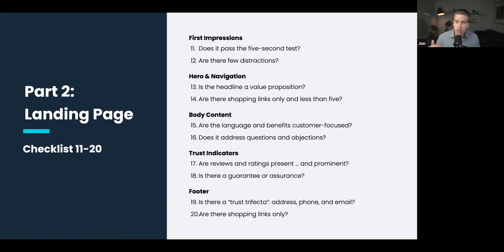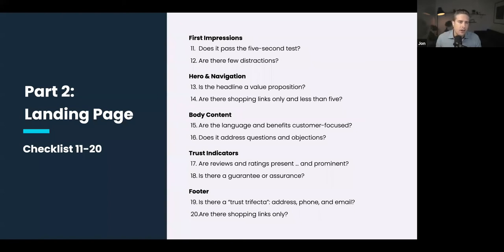Thinking about the body content as you move down that page a little bit, you really want to focus again on being benefits and customer focused in your copy. Really focus on highlighting things like, how do the product features help people to solve a problem that they have, right? Folks are only at your website because they have a pain or a need that needs solved, and they think your site can help them do that, right? So the ad has generated that pain or need, and they think, yeah, if I click this ad, it's going to get resolved by this product or service that I'm going to check out. You need to meet that expectation with the content. So really want to be focusing on speaking to your customers in the way that is important to them.